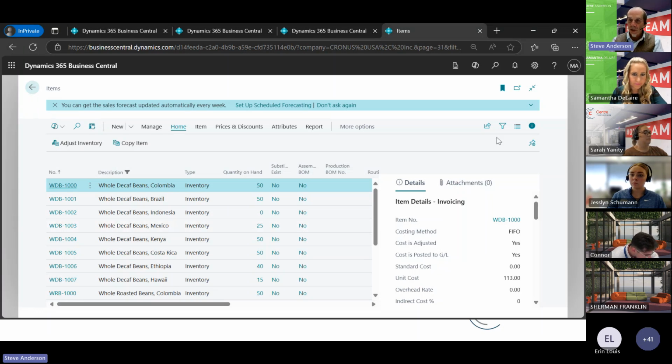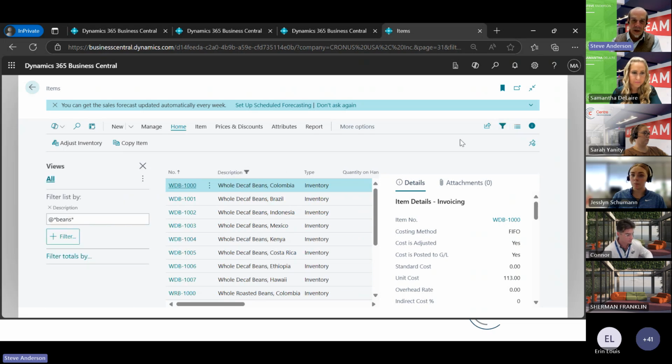It did one thing for me because usually you're in Copilot, and I'm in there all day looking up error messages or doing research, just in Copilot in general. You get your answers, but that's kind of it. Here, I got an answer. It took me to a page in Business Central, and it filtered for me. You see it automatically applied the filter of anything with beans, and so it basically figured out on its own that when I said beans, it probably should be looking at the description. So it did that for me automatically. That's kind of a slick example.